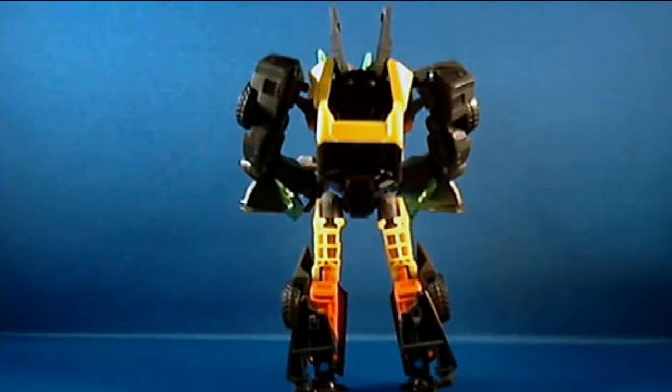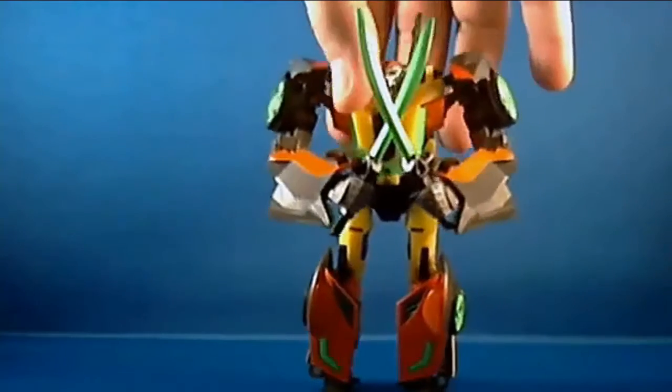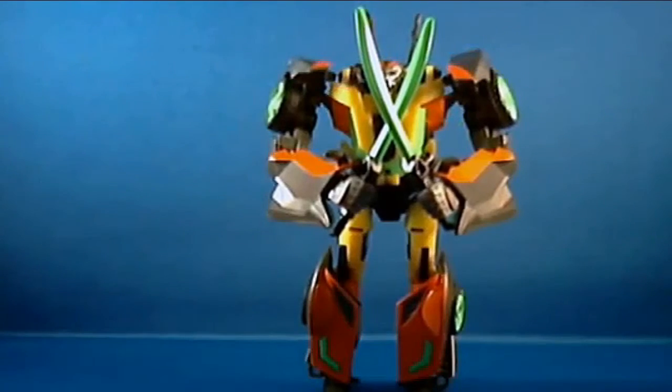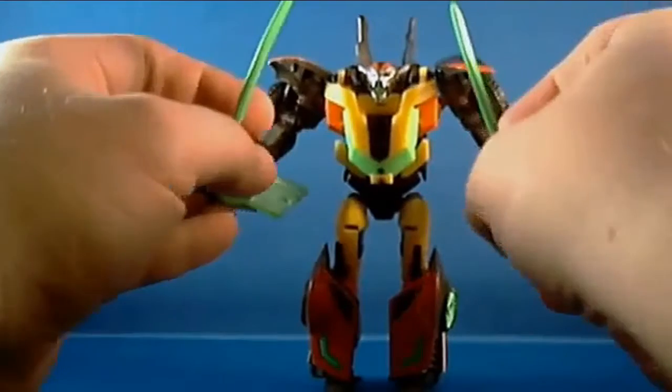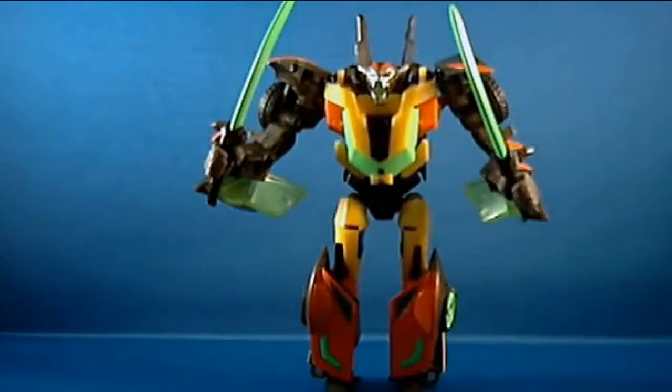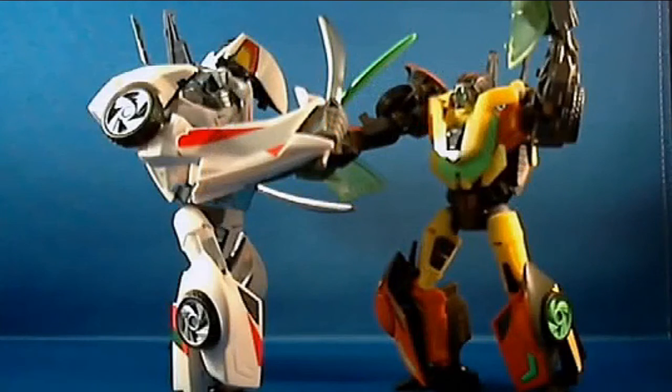But the yellow on the legs does catch more shadows in those holes that are in the back there. So you can see that there is that square effect from the shadows hitting the yellow plastic. But again, overall, he's the same as Wheeljack. The only difference is there is a translucent green within his head that would light up if you put the light right above it. But otherwise, these guys are identical. But the added articulation that they have compared to some of the other figures is really nice.